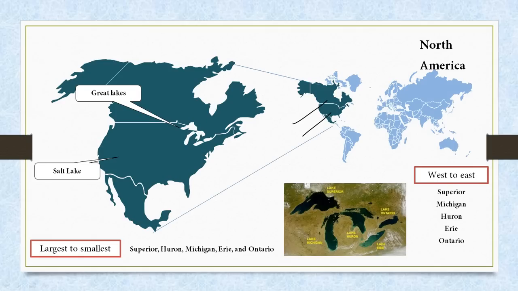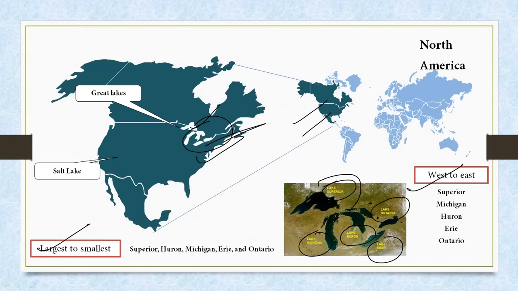Again, in North America, that is on the borders of USA and Canada, we have Great Lakes of North America, which is a series of 5 interconnected freshwater lakes which connect to the Atlantic Ocean through St. Lawrence Seaway. And the Great Lakes are Lake Superior, Lake Michigan, Lake Huron, Lake Ontario and Lake Erie. And these Great Lakes are today used as a major water transport corridor for bulk goods. And from prelims point of view, try to remember the order from west to east or east to west. And it is always good to know largest to smallest, though this much detail is not required.